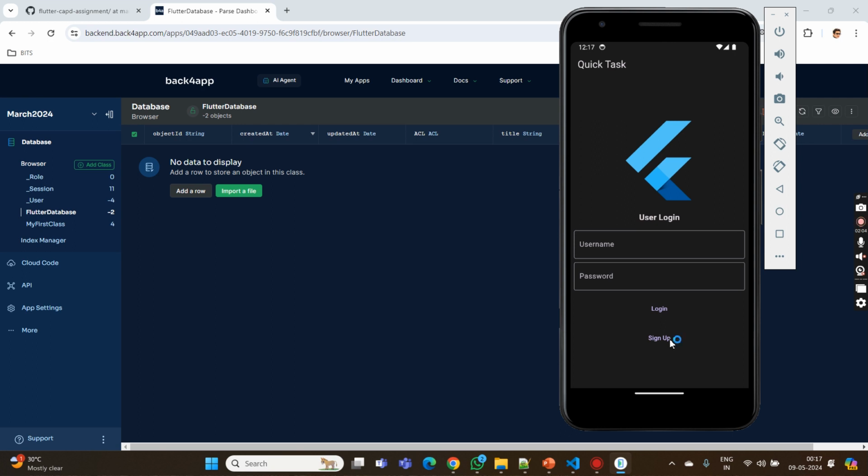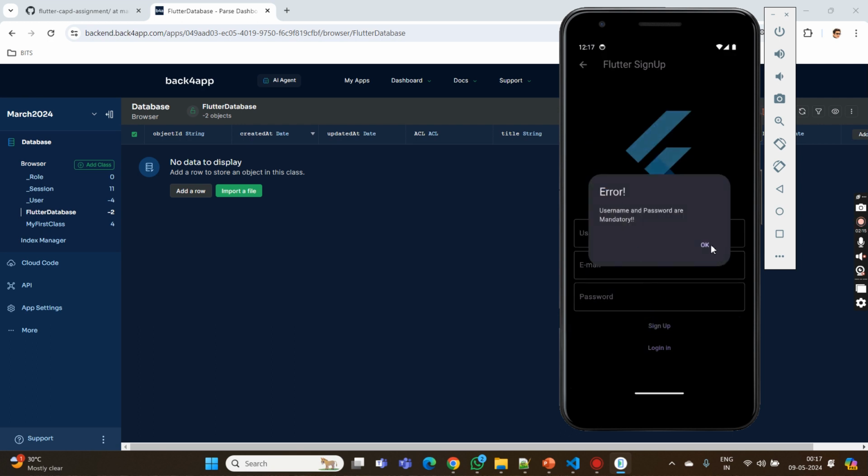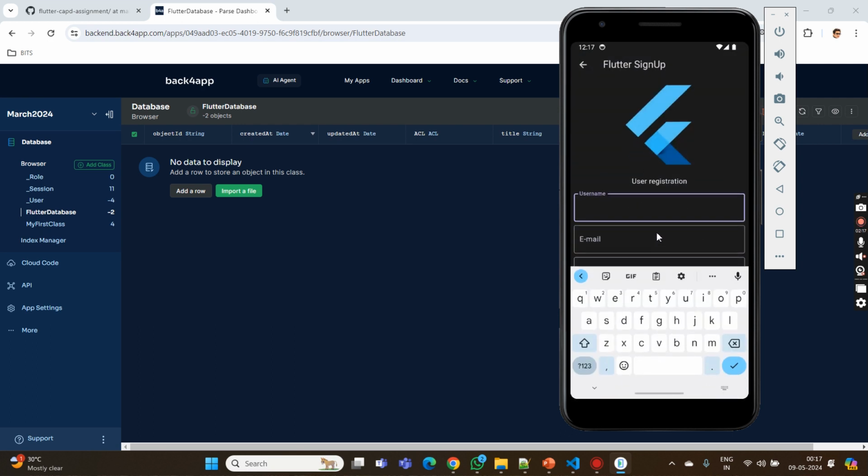As this is the first time, users can sign up, and they have to provide the username and password. If the username and password are not provided, an error message will pop up. Let me just register myself with basic credentials.